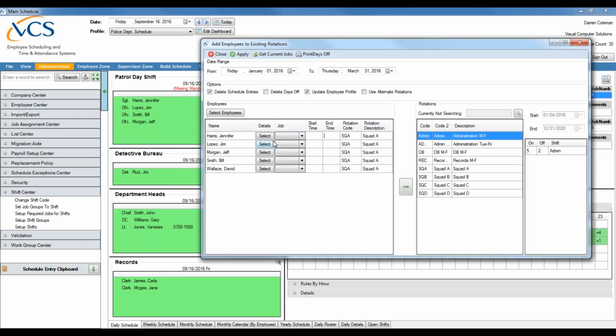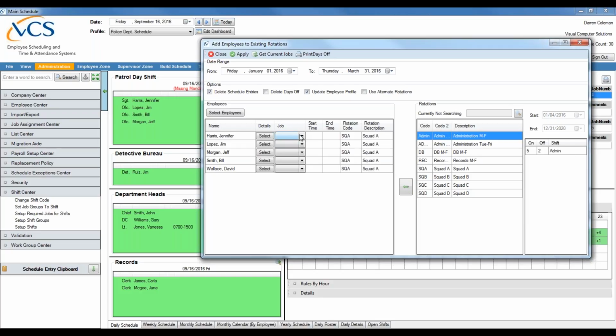So I can't use that if it's somebody that, say, works day shift a couple days a week and evening shift a couple days a week. Not through this screen, no. Okay. Yeah, it has to be for a rotation that's just tied to one shift, kind of like a Monday through Friday admin shift. All right, 5 on, 2 off, just the admin shift.